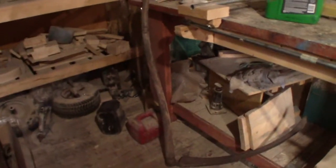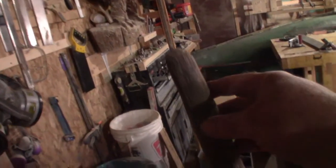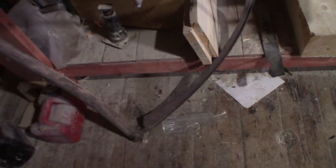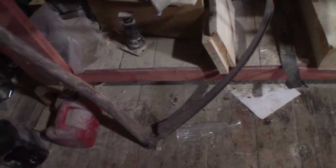Forgot to mention that. A friend gave me that. I have to see, the handle is wearing out on it. I can shine up the blade, getting it nice and sharp. Scythes are actually quite easy to use. I borrowed my neighbor's one time, and I was quite impressed with how easy it was to actually cut grass with a scythe.